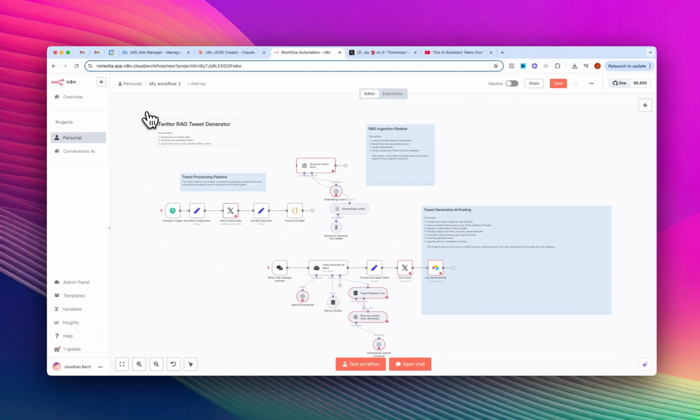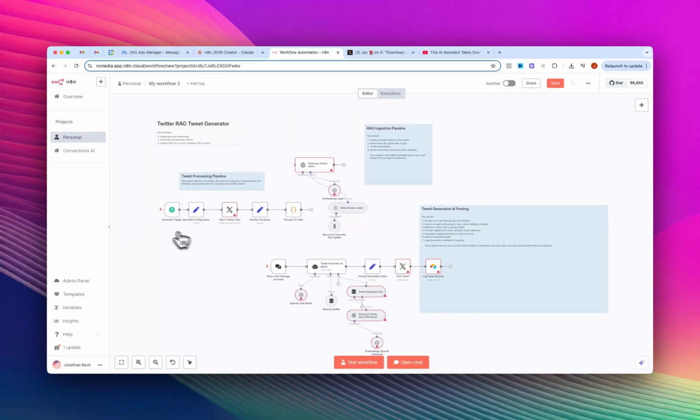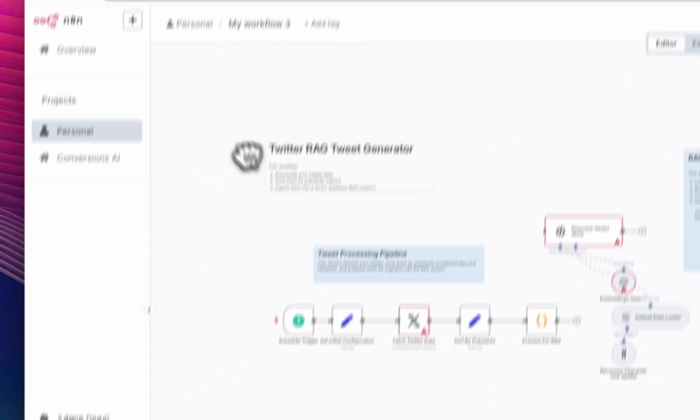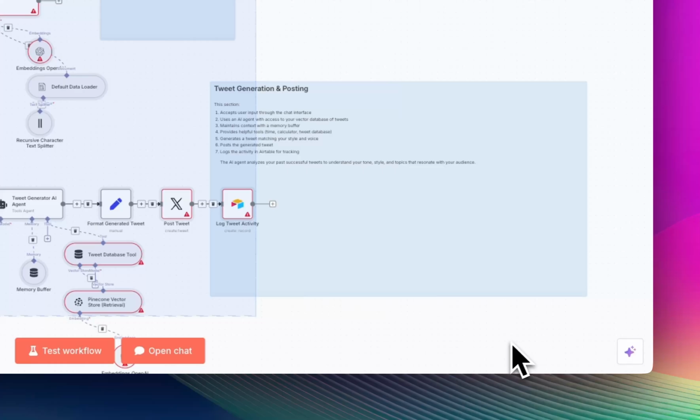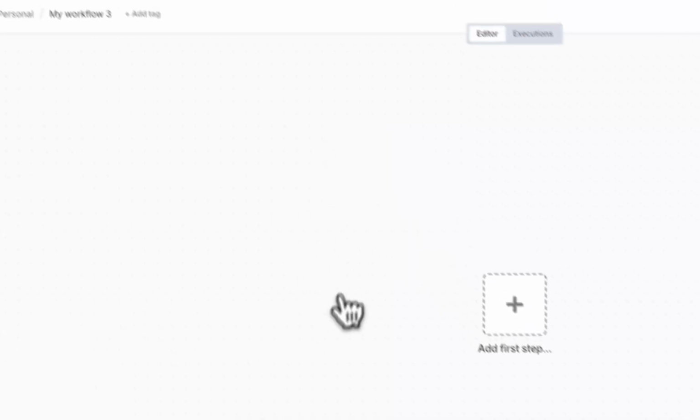Obviously, you'll probably want to have some of these as their own workflows and then just call them as a sub workflow from this main agent. But you still pretty much have the actual nodes and the workflows built out here, which you can just create as individual workflows if you want. So I thought this was really cool, and it will definitely save a ton of time instead of trying to brainstorm and going through everything from scratch.